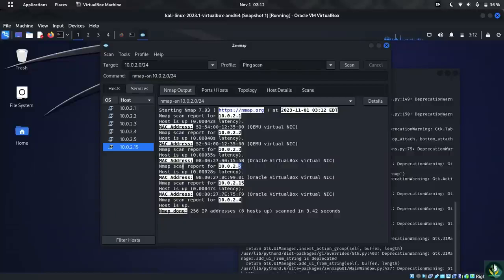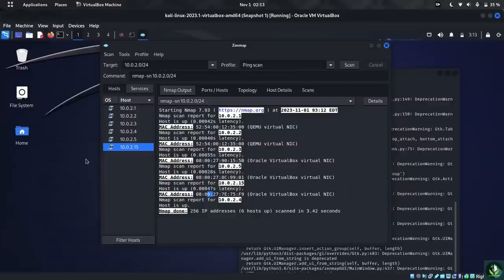Let's see this one. You see we have its MAC address here. Now I can grab this and use it, and it's also telling me that it is an Oracle VirtualBox virtual NIC. That means it is a system that is installed in my virtual machine. And also this is its IP address and MAC address. Those are two things I could use, the same as with all the other devices. I will show you even more details about Zenmap and also Nmap in the next lecture.